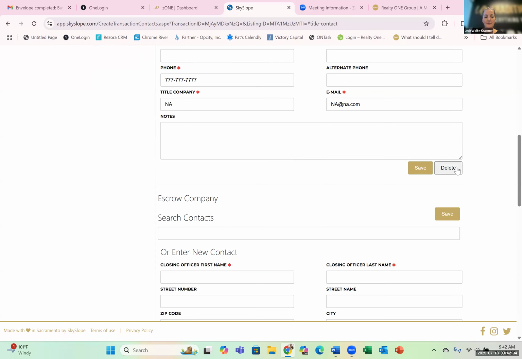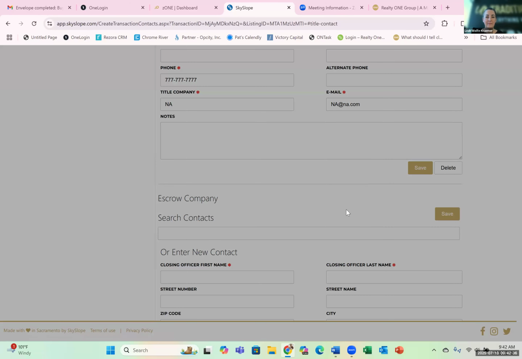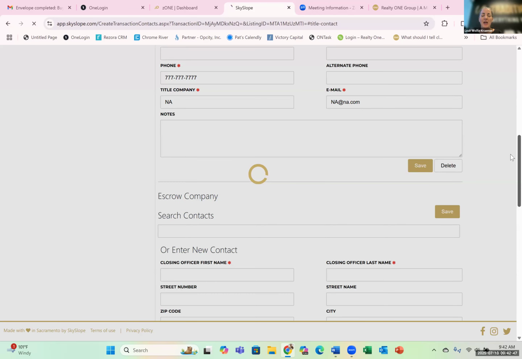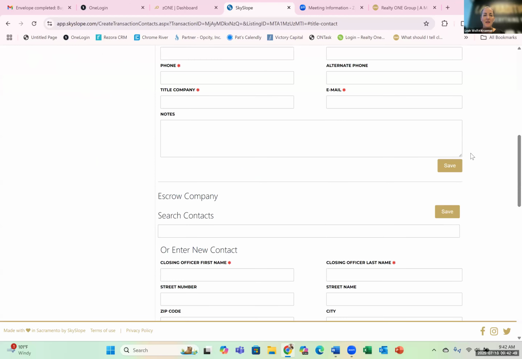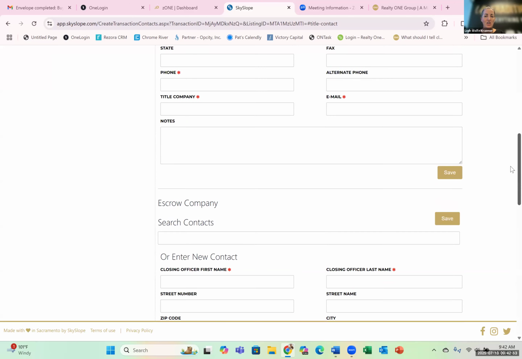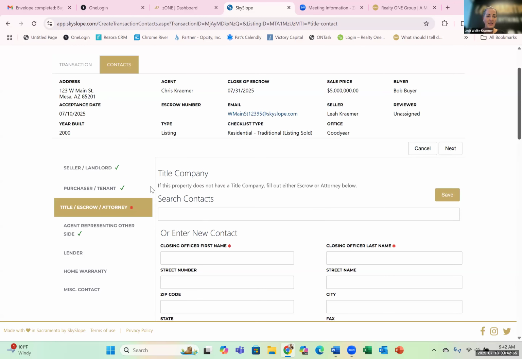Delete. Delete. I've got lights turning off in here. Okay, we'll wait for this. So it noticed where the error came in. It said, hey, on title company, you need to input something. So I'm going in and trying to delete these out to figure out what the next thing is.